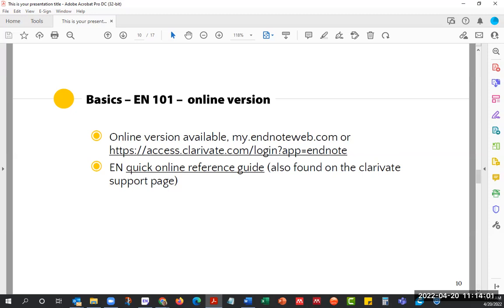And then you can only store 2 gigs for file attachments. So if you are a user that likes to attach the PDFs to your references, you may want more than just that free version. If you were to use the online version only, again, you can only have one library. So your projects you would want to have into groups or group sets.